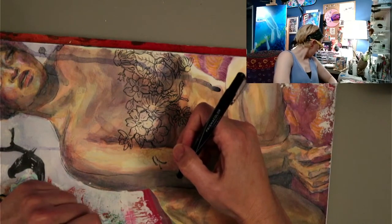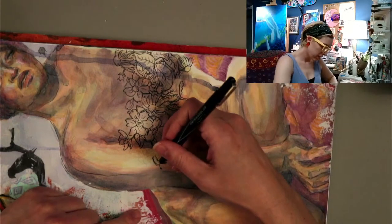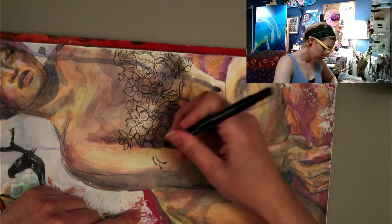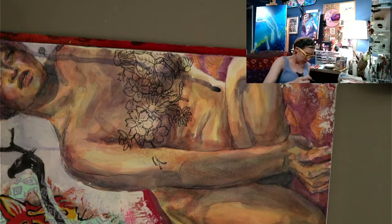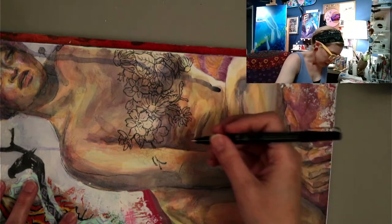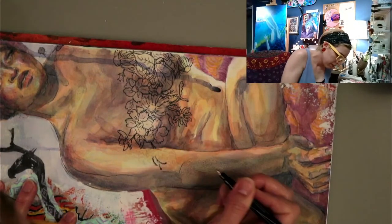Oh, there's Watson. Hey, you. Scratching at the carpet over there. You snuck in here all quiet. That's my kitty.